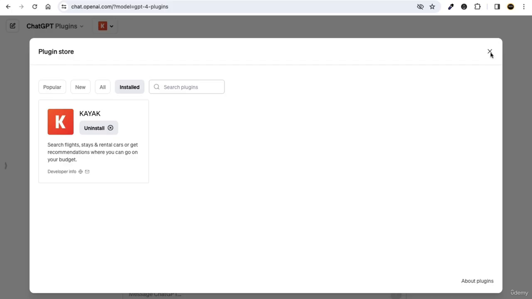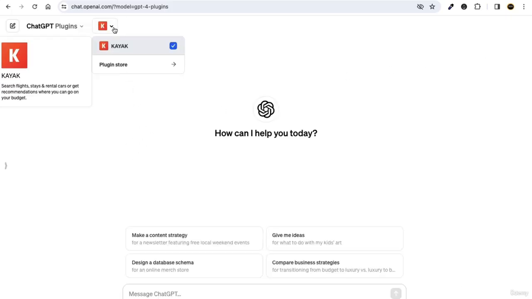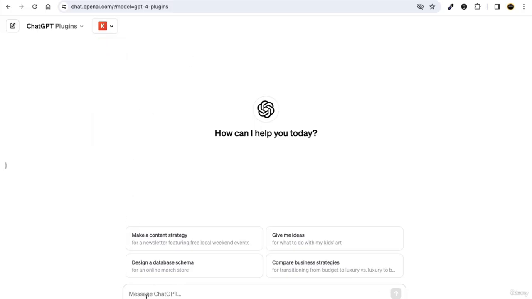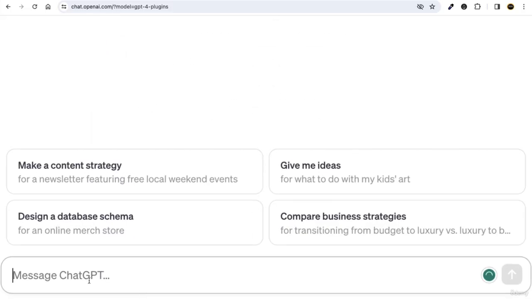And how to use it is very simple. For example, make sure that from here whatever plugin you want to enable is turned on, and from here you can ask it any question. Let's say, book flight for Mumbai to, let's say, Washington.